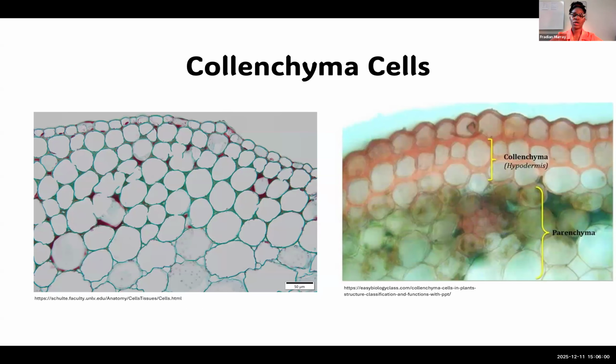Then another cell that we spoke about is the collenchyma cells. And if we look at this image here, what do we notice about the collenchyma? We're seeing that the cell walls are looking a little bit more thickened, right? Usually the collenchyma cells are going to be found just immediately after the dermal layer or the epidermis. What is going to be unique about them? What is causing that thickening in their cell wall? It is because they have accumulated pectin as well as cellulose.